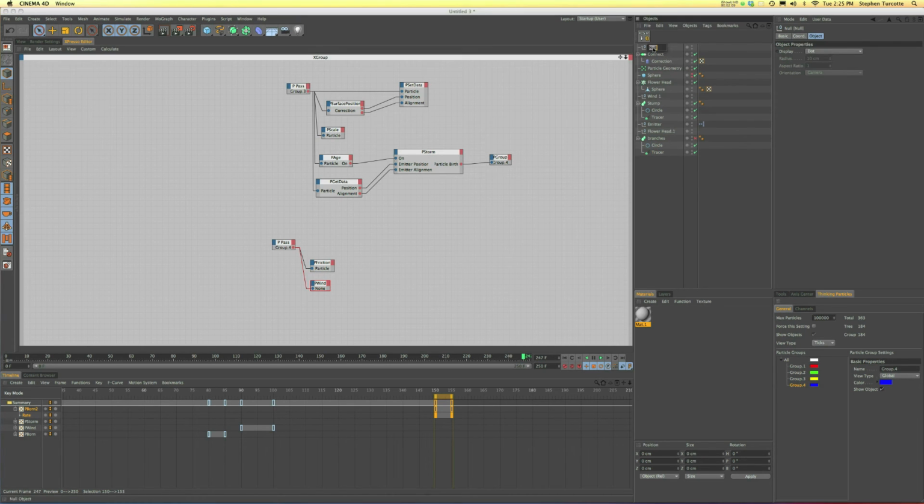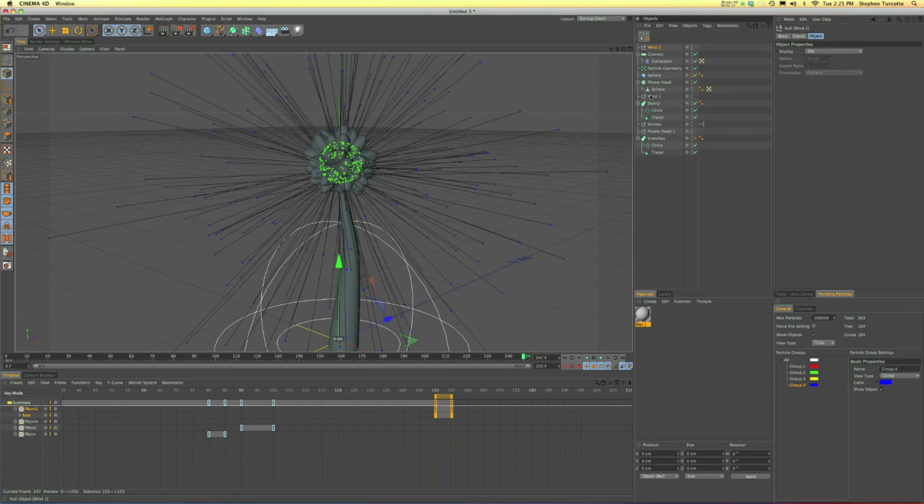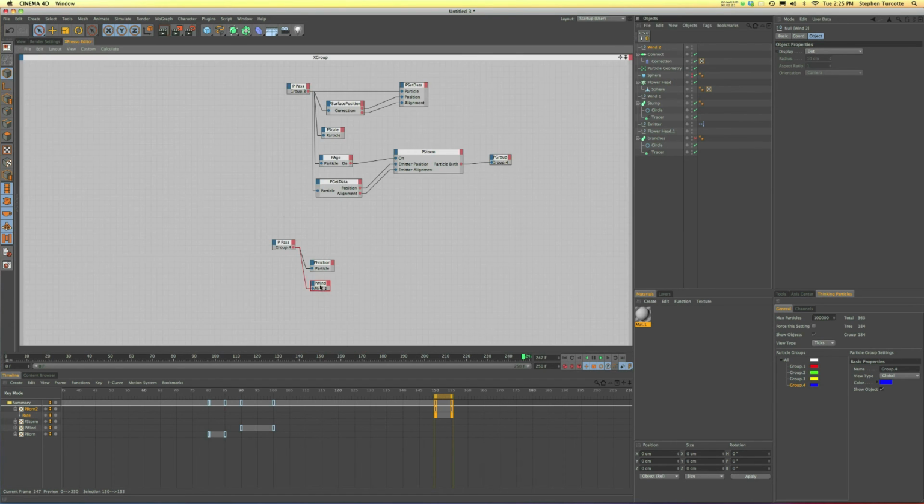So we need another null object, and we'll call that wind 2 and drag that in here. And I think I used a spherical type of falloff here too. So we'll go with that for now. And the strength can be, we'll try 0, turbulence of 80, and structure size maybe 60.